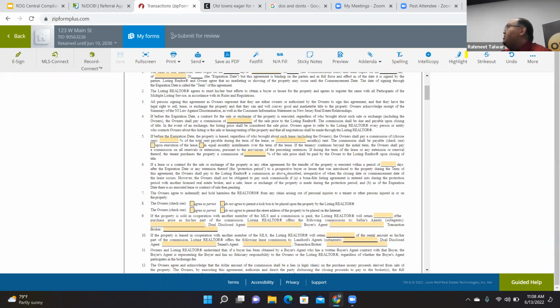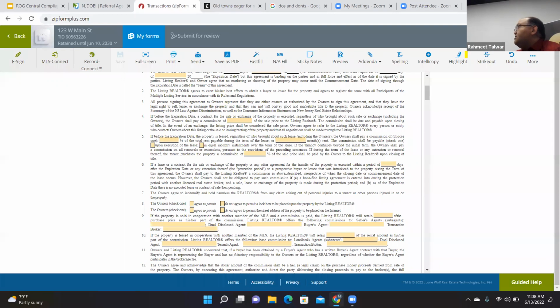The whole point of this is to prevent somebody at the end of a listing from saying, come back to me in a week, we'll work something out. Exactly. But I thought if they listed with somebody else, then that's null and void. I think you're right. Not if it's the same client.